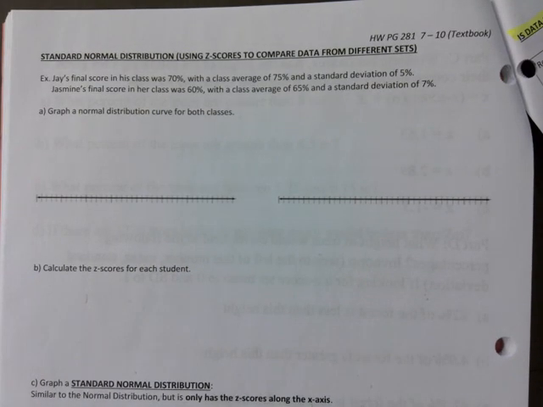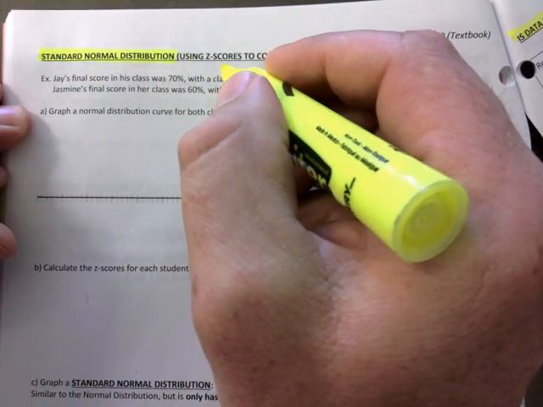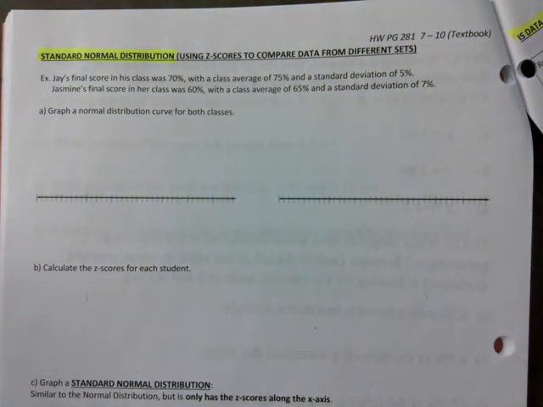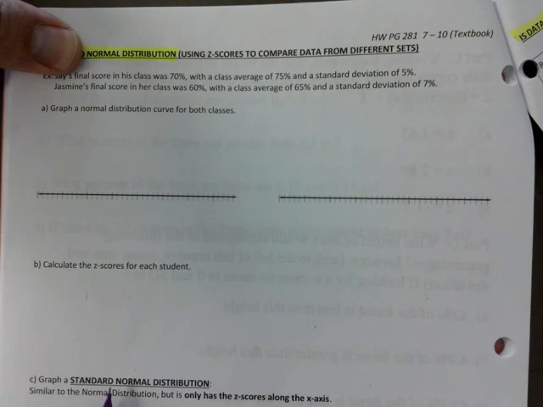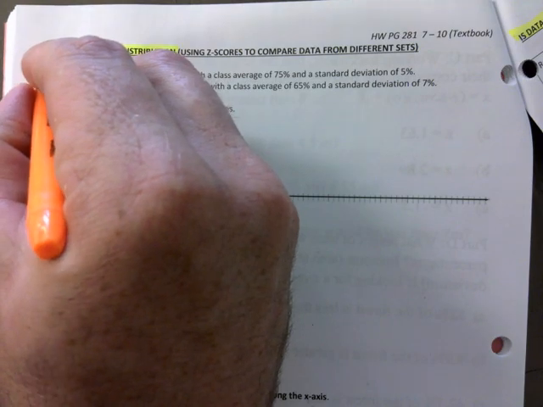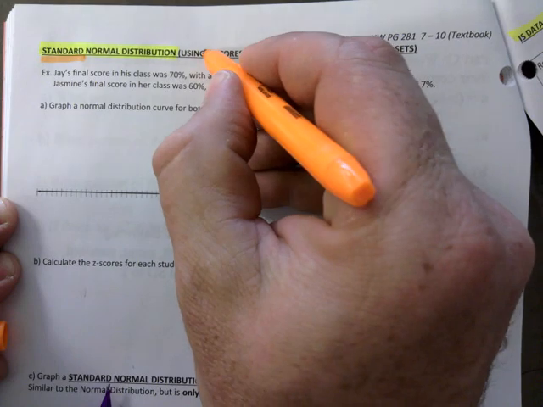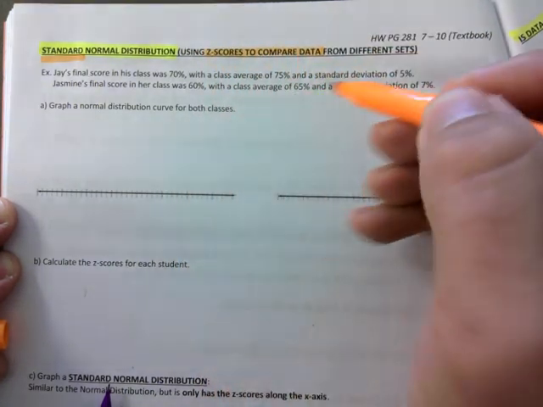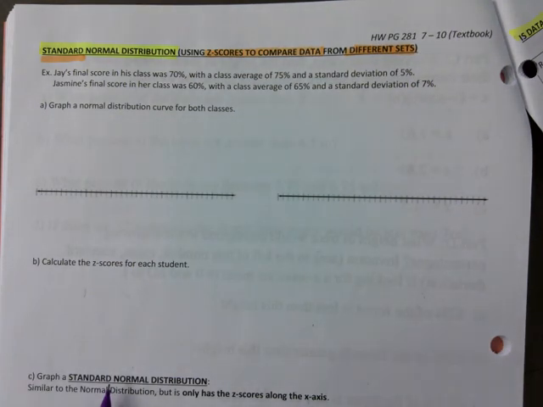We're going to talk about how to standardize everything. So there's something called a standard normal distribution. In a nutshell, before I just talked about normal distribution all the time, normal, normal, normal. Now we're going to add the word standard. Maybe I will just underline the fact that we're now talking about standard. So we're using z-scores to compare data from different sets. It's almost like your different countries.